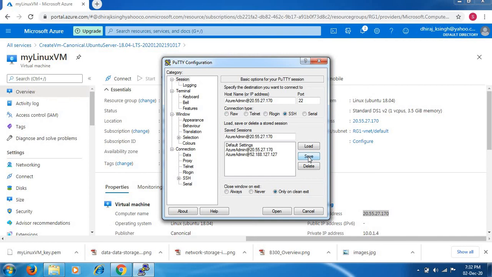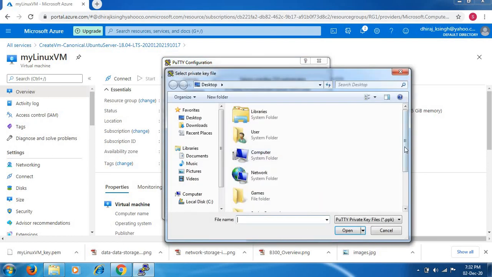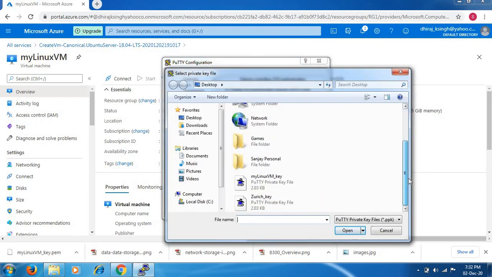Okay, and then go to SSH, click on Auth, browse, and then select this PPK file.